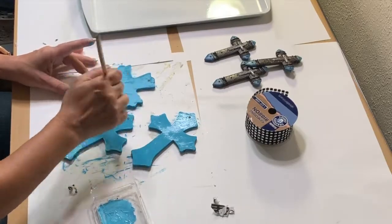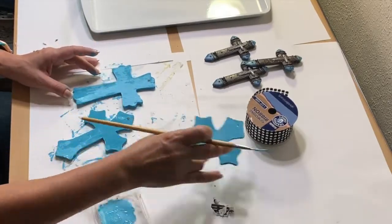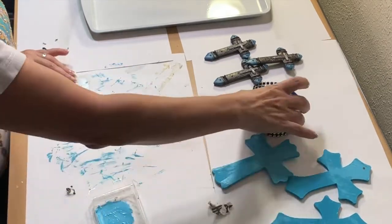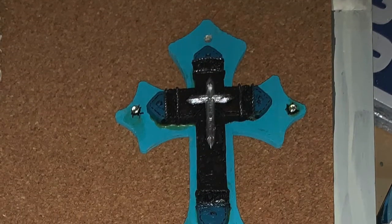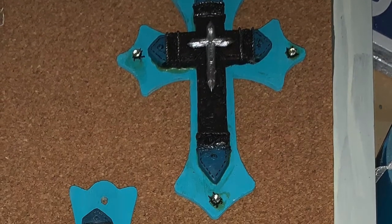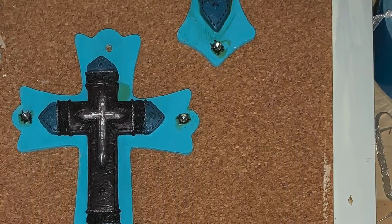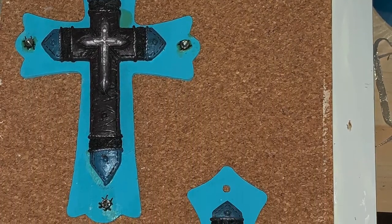I did end up painting the back. I just wanted to make sure that everything was painted and nice and neat, but you can skip this step if you want to. I used wood glue to attach the crosses together. I also added the diamonds to the corners, except for the one at the top because of the nail hole.